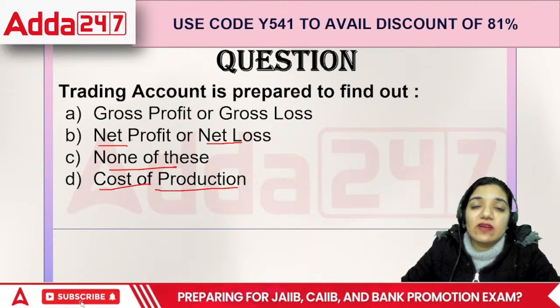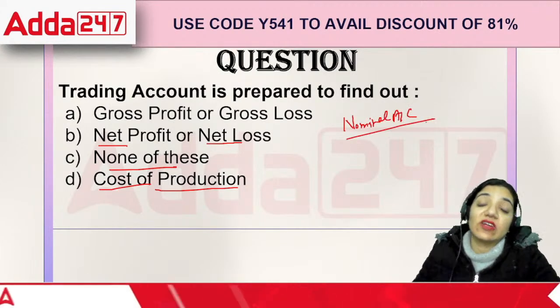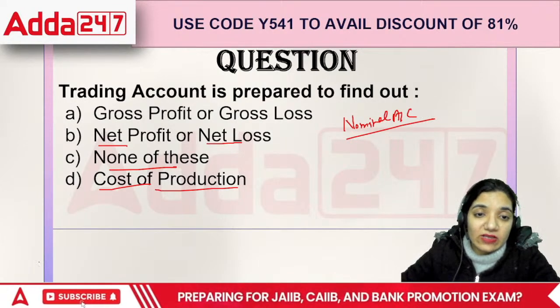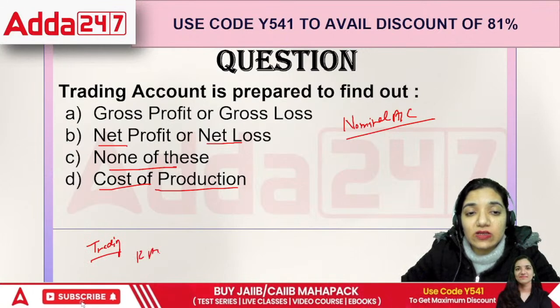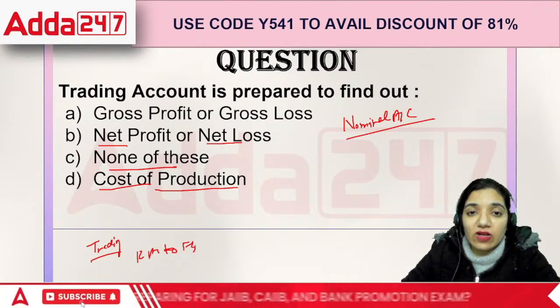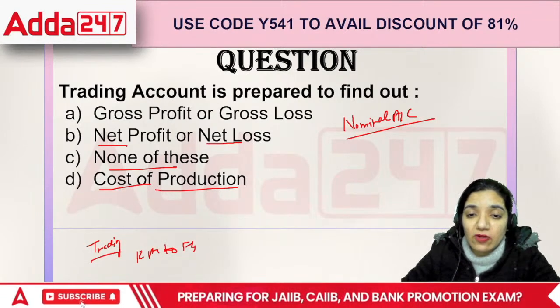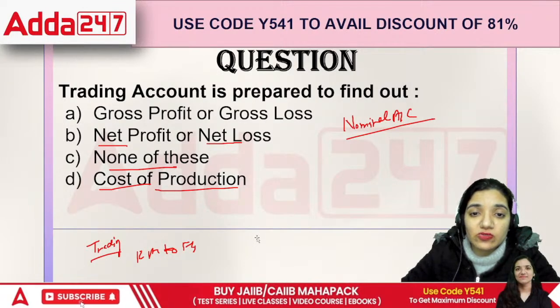When we talk about the trading account, it's a nominal account which is prepared to note down whether you are in the trading business, or when we talk about the raw material to finished goods process. So if you're preparing the books of accounts, then you are worried about the fact, how are we going to make money out of this business? So that is what we'll be looking forward to, right?